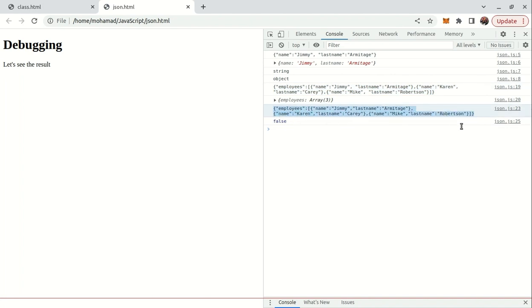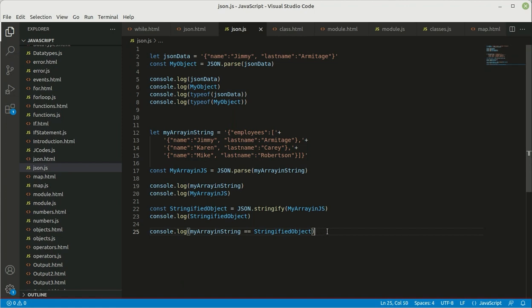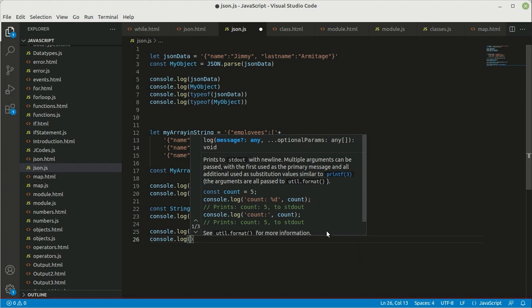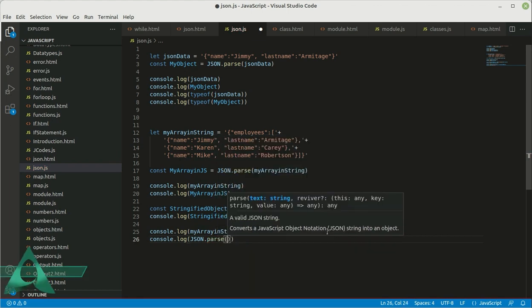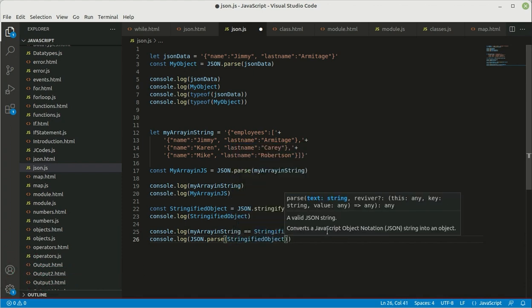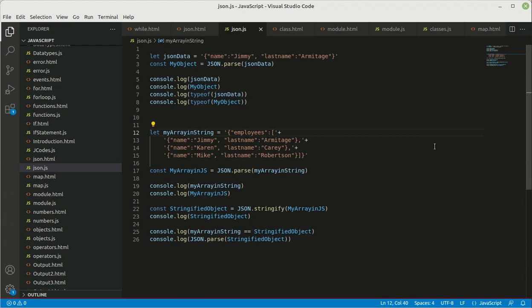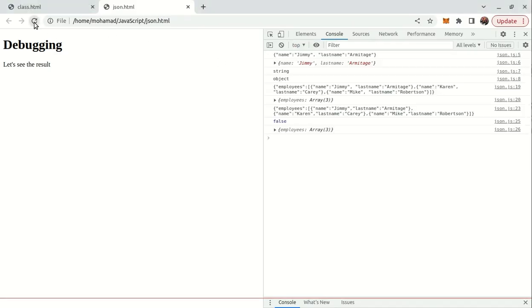Okay. So let me parse this string here, the stringified object. You will again see that. So let me console.log JSON.parse, and then here I can write stringifiedObject, save the code, and get into here.